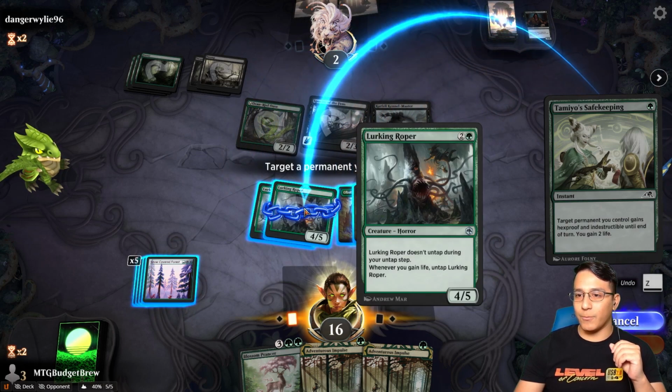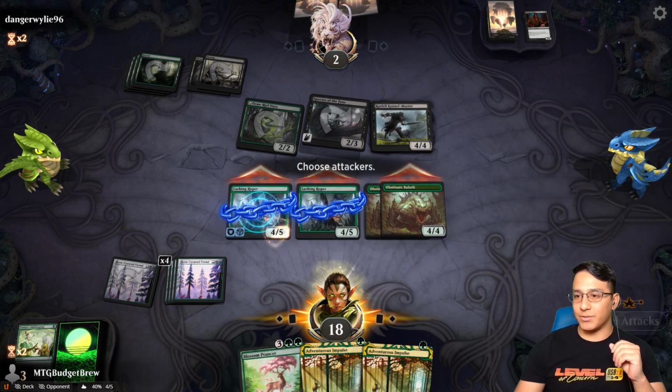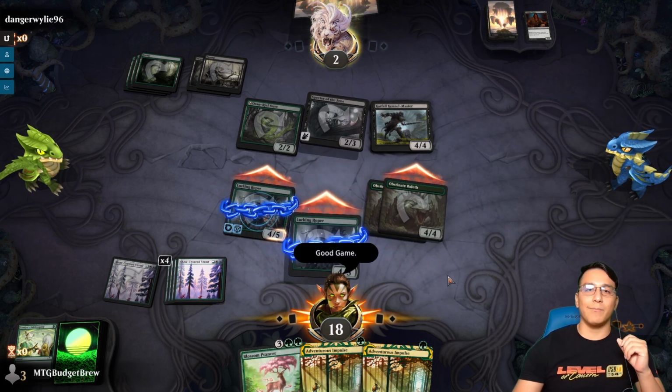Let's see. I mean, I might as well block, right? I will make that one indestructible. We gain our 2 life. Untap everything and swing. And we hit him with that. Good game, baby.